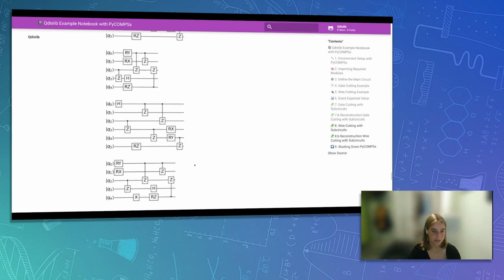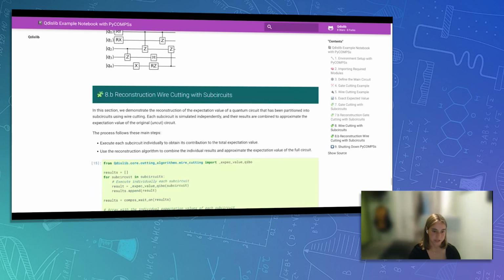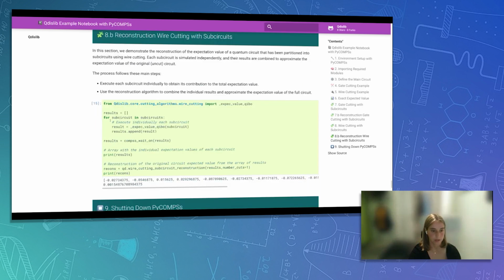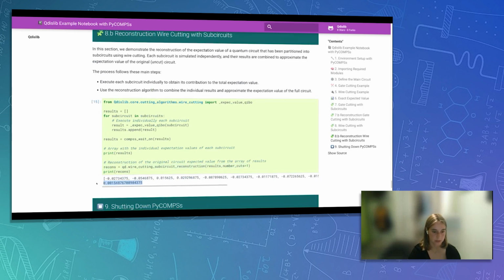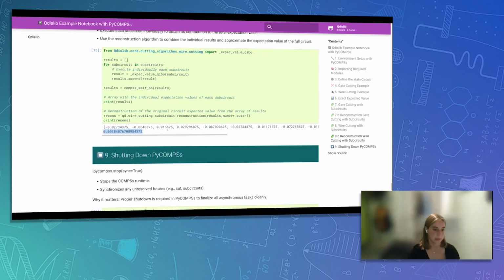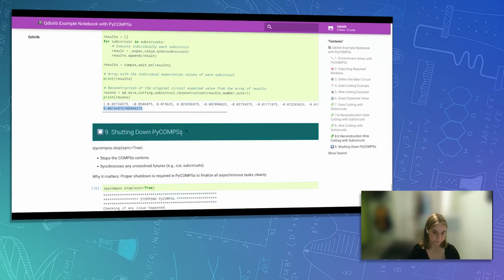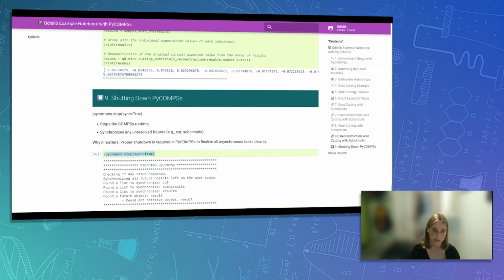All the subcircuits are here. And then we have the same function to reconstruct it. We have the result in a list, we put the list back into the wire cutting subcircuit reconstruction with the number of cuts, and we are able to get the reconstruction value.